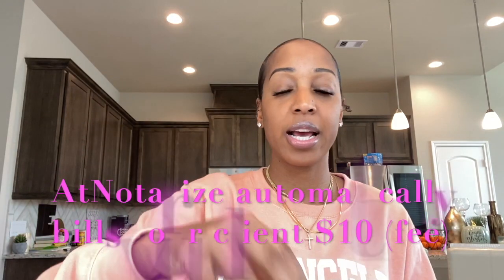Okay, so let's talk about this money thing because they did not talk about the money part. I had to run into it and be like, okay. So when they went over the steps basically of how a signing goes, at the end, they did not mention, well, they did mention it. They mentioned that the client is automatically billed $10, okay? That is what they bill the client. It has nothing to do with you. You can have them bill you the $10 and then maybe you can bill them, but it's just pointless to go through all of that. Just have them bill them $10.